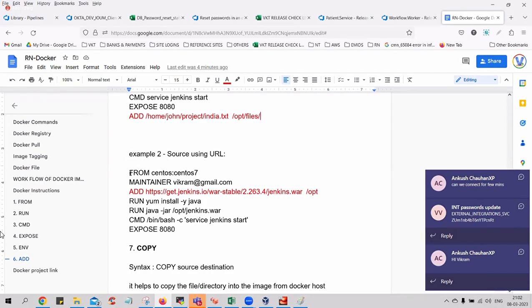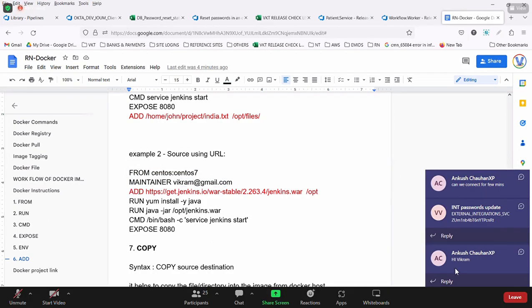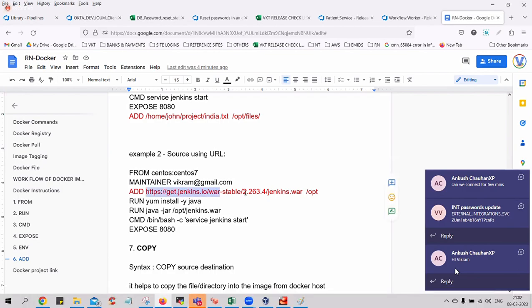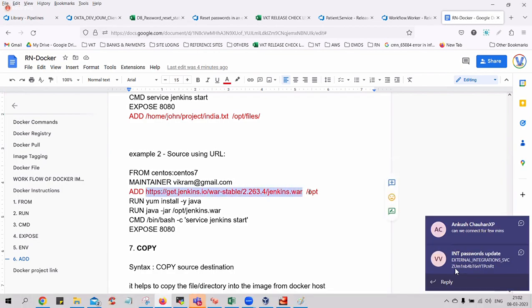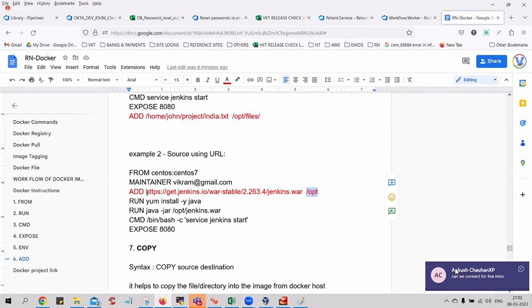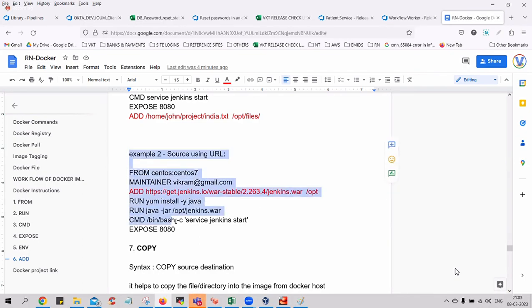You can see I'm giving the link with ADD and putting it in /opt. I'm trying to get some Jenkins file from the internet and I'm putting it under /opt. So that is example number 2. Are we clear on both example number 1 and 2?